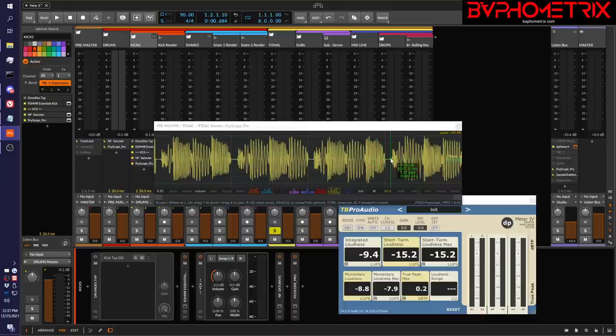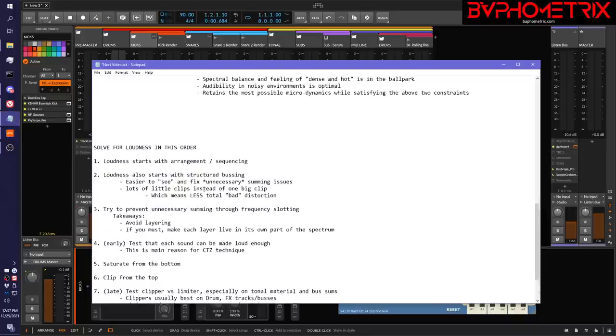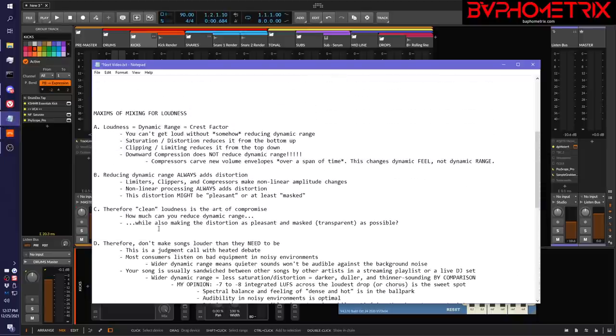So this is what I mean. When you have a busing structure, when you have oscilloscopes, when you can visualize what your sound looks like and how different bits and pieces are summing together, it can really, really make a difference and help you get a loud mix with minimum damage, minimum compromise. And that's the whole thing you're shooting for, is minimum compromise as you're trying to reduce dynamic range with as little distortion as possible, or putting distortion in places where it's masked and kind of hidden by the rest of the mix.